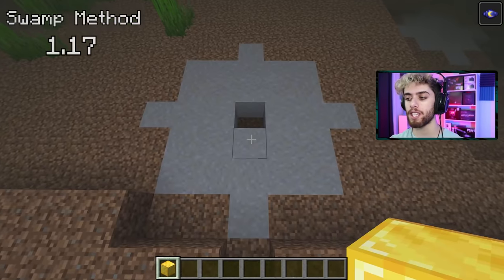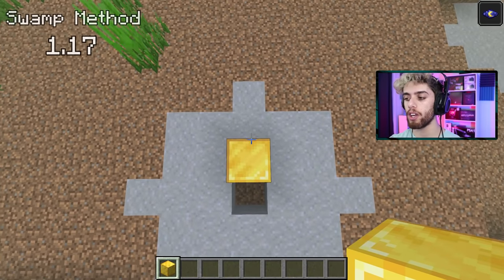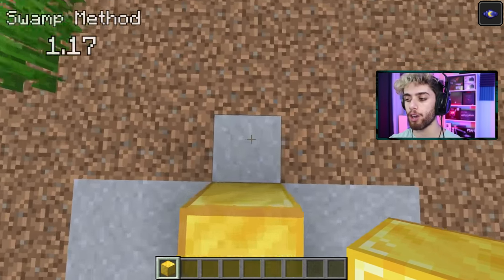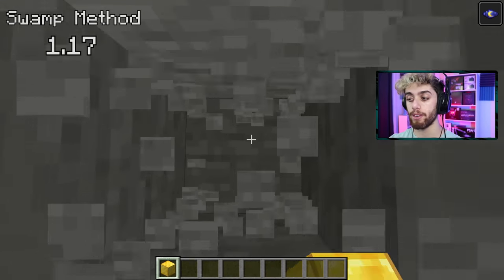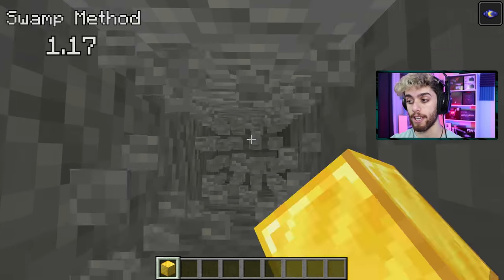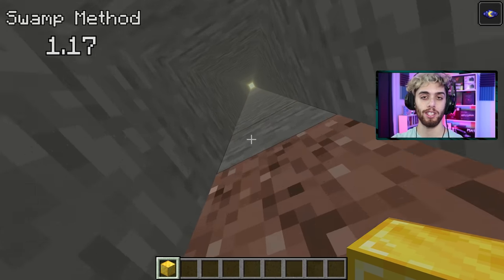But in 1.17, go to the center, facing south, place 1, 2, and on the third block, you're gonna dig straight down. And usually we can actually find diamonds doing just this, just digging straight down. Okay, no diamonds in this spot, but this is a very efficient method. So let's try it again.